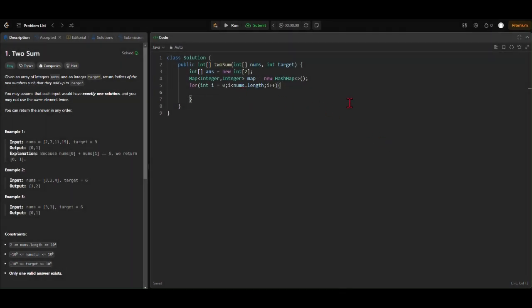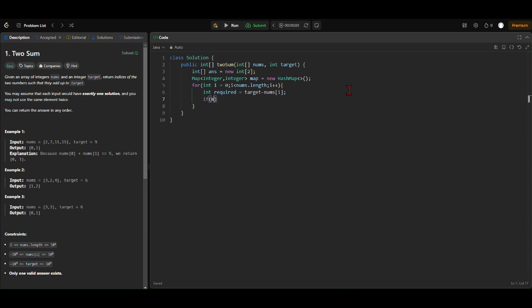Now we have to calculate. The current is the current digit, we don't need to think of that. So int required equals target minus nums of i. In this case, 2 is here, so we require 9 minus 2, that is 7. So we'll check for it in the hash map.